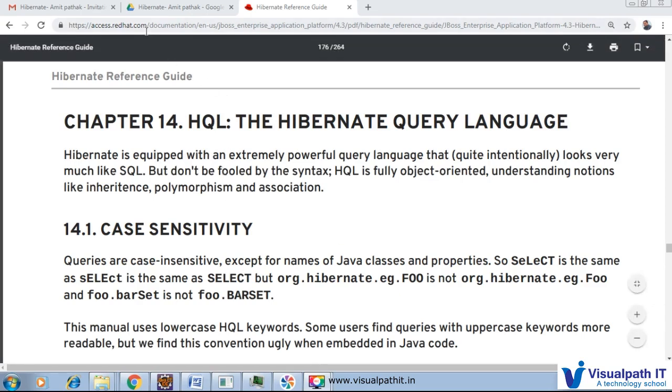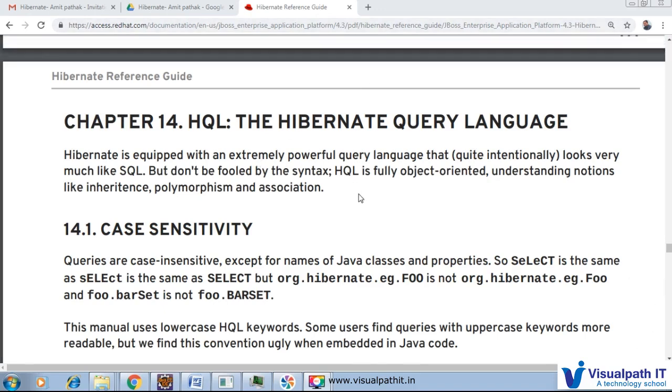This is just a Red Hat document. I am using Hibernate version 4.3, and I will go through it one by one and check exactly what functionality Hibernate provides. So it will be clear how we create a particular query.